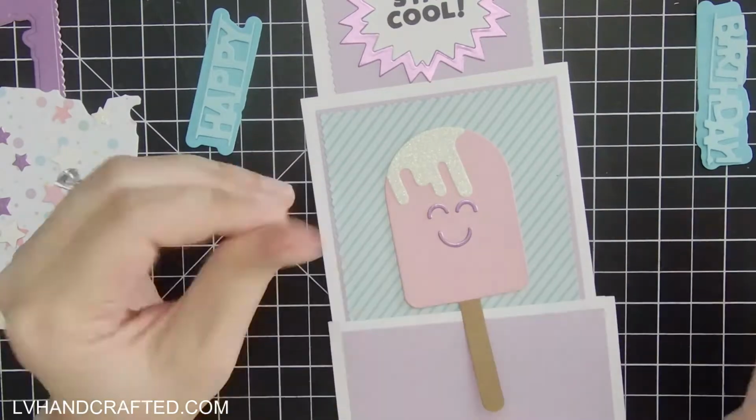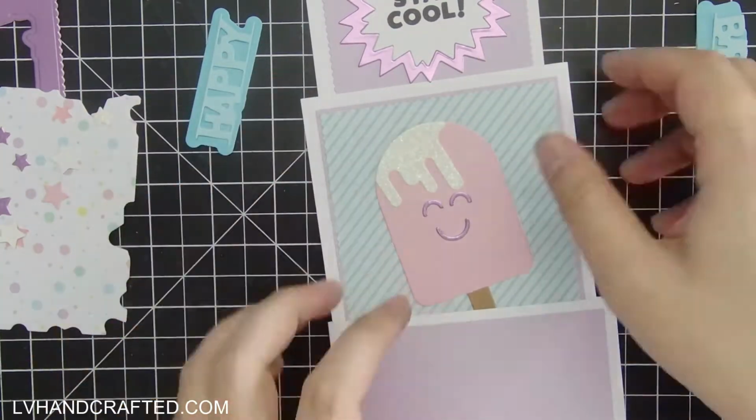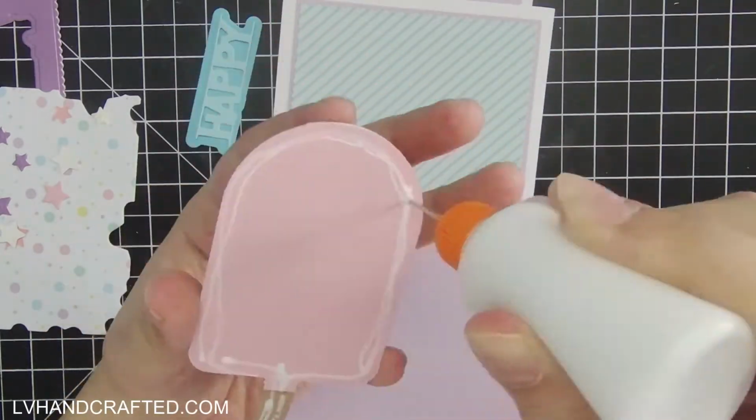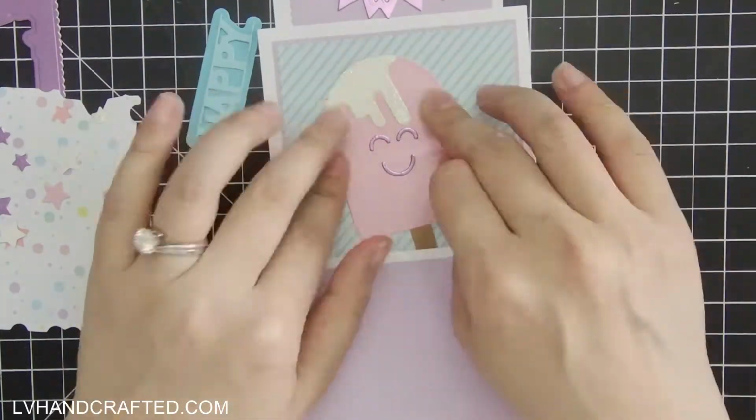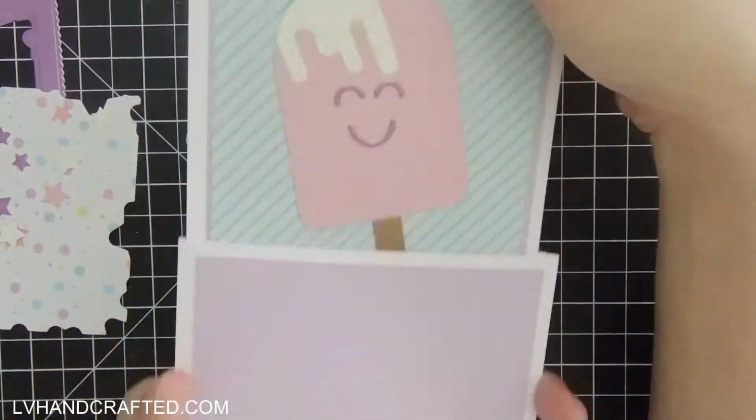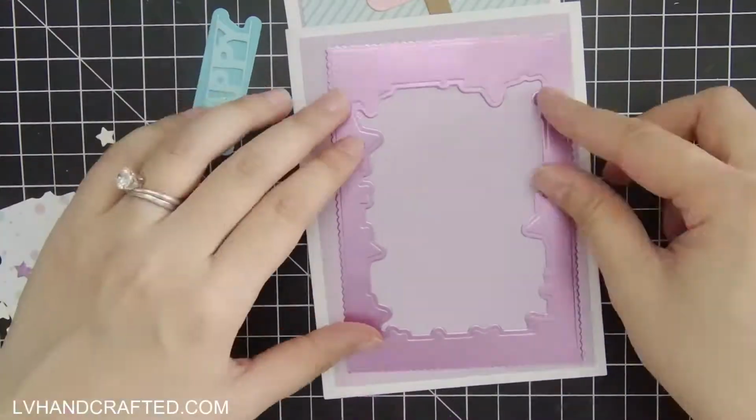So when I went to put it on just the popsicle die cut, it didn't seem to match the curves very well. So that's why I decided to use the popsicle die so that I could get an exact match. Plus, I wanted to leave room for the little smiley face on the popsicle too.